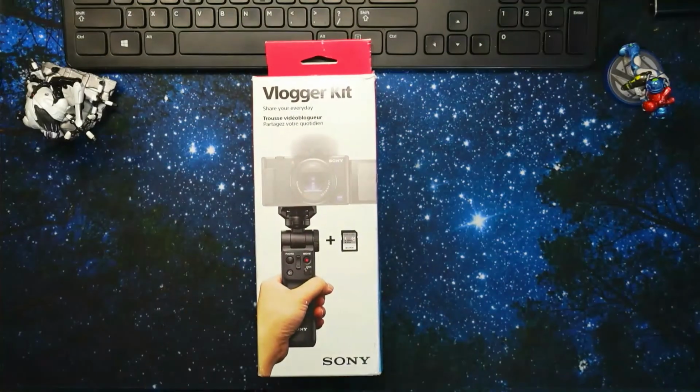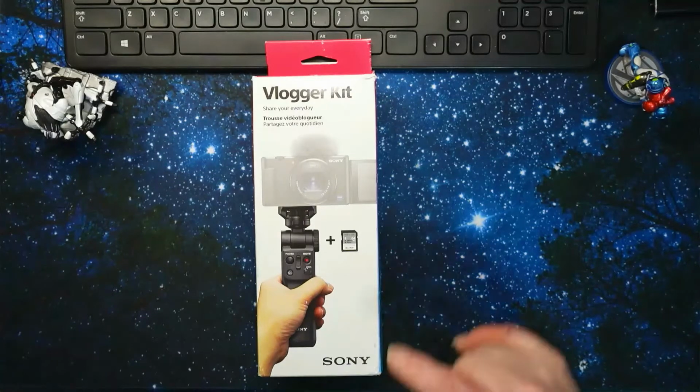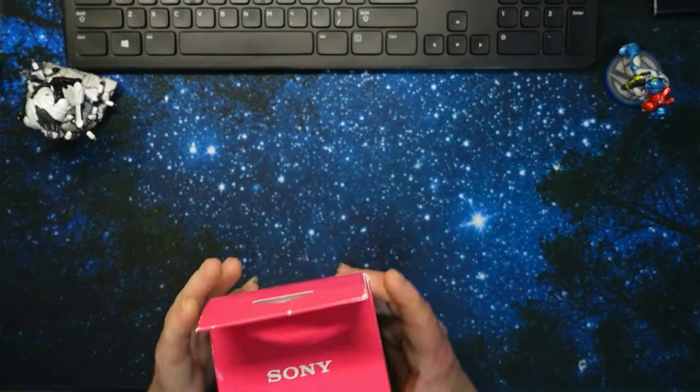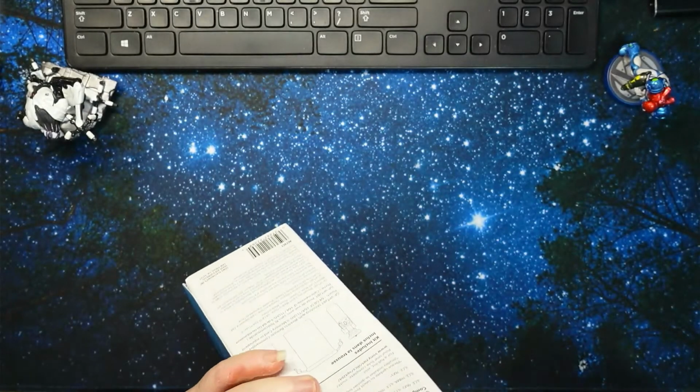So, yeah, I picked this up off eBay for like $80. I think it's used or open box. It is what it is. So, that's going to go along with my camera. Of course, I have this camera, but I got the white one. I picked the white one just to be different. I don't see that many white ones out there. Let's open it up and take a look.